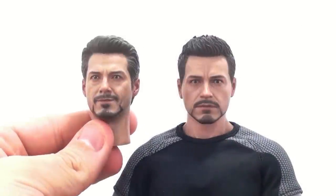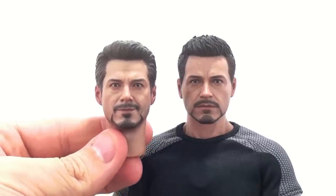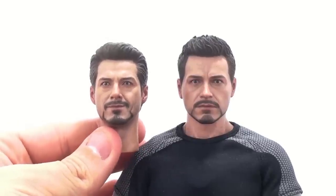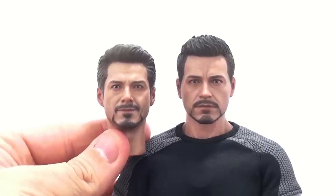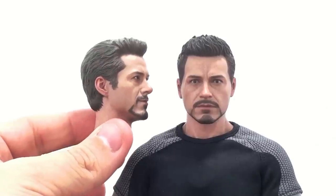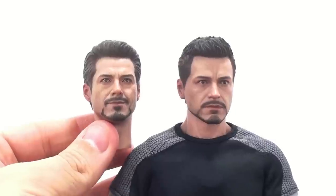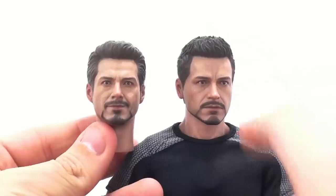For a comparison of recent Tony Stark sculpts — here's this one and here's the one that we got with the Mark 7. One thing you're noticing is it actually looks a little bit smaller. But keeping it lined up with the rest of the body, it looks like a smaller head to be totally honest. It doesn't look as big as the new one does, which is really very strange. The sculpt on the Mark 7 is pretty good — I like his smirk on there. But it is a very similar kind of sculpt, except the hair is a little more poofy on that one. All in all I really think this particular face looks a little bit better.